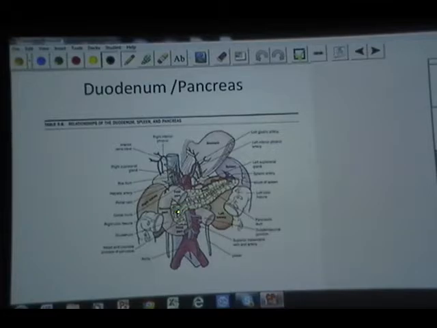So right here, the head of the pancreas is tucked into the duodenum. This area right here is retroperitoneal. As the duodenum comes a little farther lateral to the left, and the pancreas tail comes out to the left, they become enveloped in peritoneum. So now they're not behind the peritoneum, they are surrounded by peritoneum and part of peritoneal organs. But the head of the pancreas and the beginning of the duodenum, the first, second, third portion surrounding the head of the pancreas are retroperitoneal. They're not in the peritoneal cavity, they're behind it.